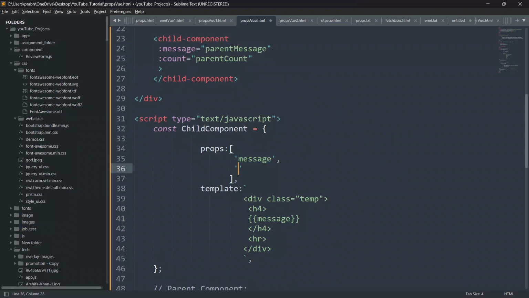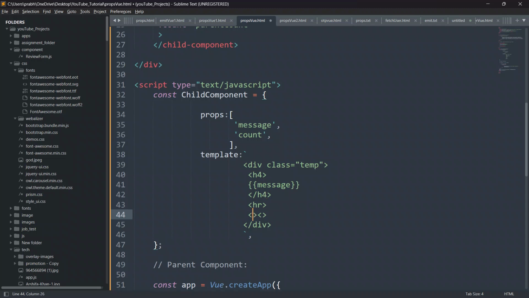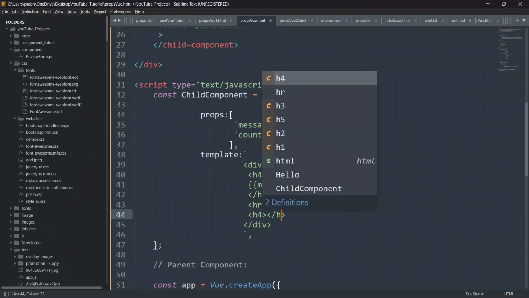So put a comma here, put single quotes, and paste this count. You can call it a container or a variable, although it is not a container or a variable, it is just an HTML custom tag attribute. We will just use this count as a prop. So put a comma here, and below this I'm going to create one more h4 element.